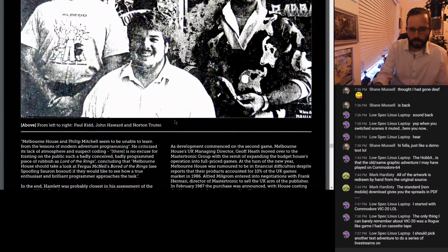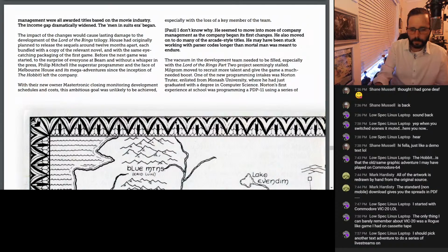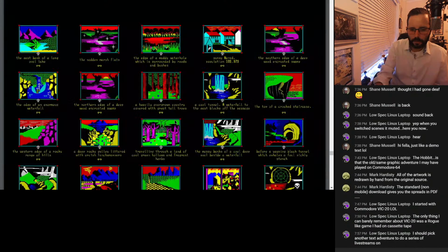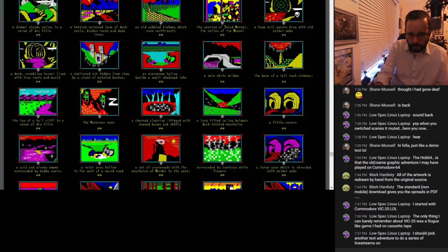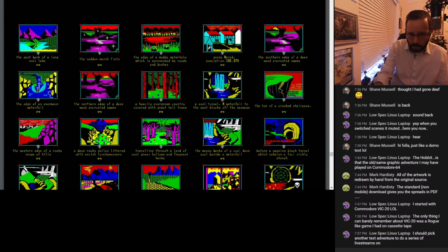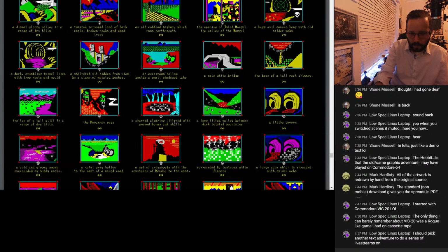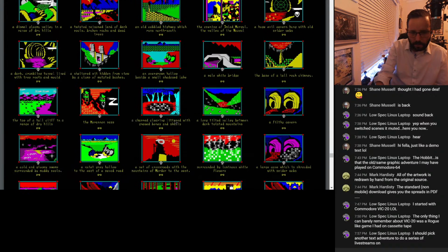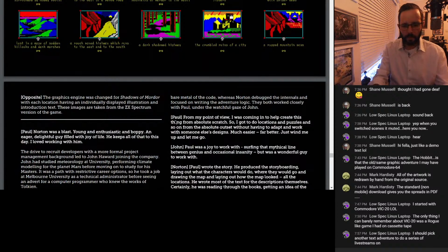A couple of authors: Paul Keir, John Howard, Norton Truter. Got the map from the games. Screenshots. Oh, that was the Shadows of Mordor. Oh, sorry. Yeah. The graphics engine was changed for Shadow of Mordor, with each location having an individual displayed illustration and introduction text. These images taken from the ZX Spectrum version of the game, yeah. And that font is horrible. Do not like anything like that. Does my eyes in.